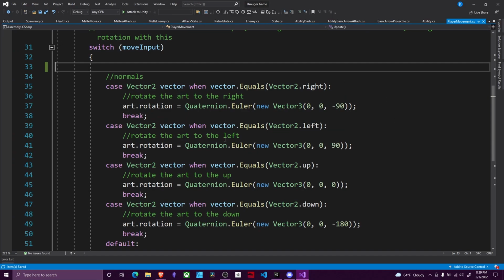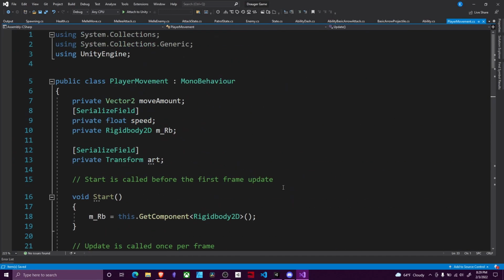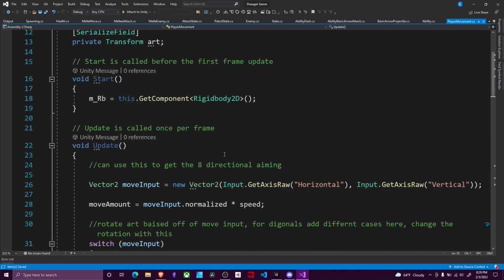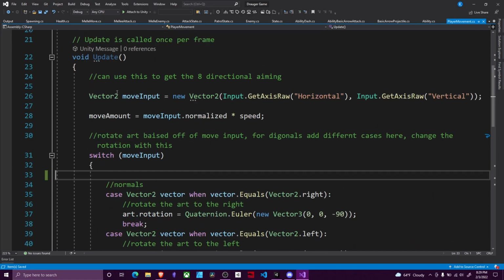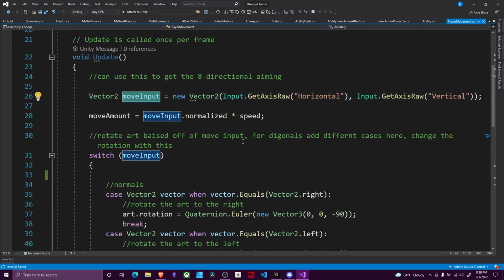We're going to want to be in our player movement script, because this is where we handle our movement. As a review of how this script works, we get our input and save it in a Vector2: our input in our horizontal axis and our vertical axis. Horizontal is your A and D keys, vertical is your W and S keys. The way this works is if you are pressing your negative button, in this case A is the negative for horizontal and S is the negative for vertical.